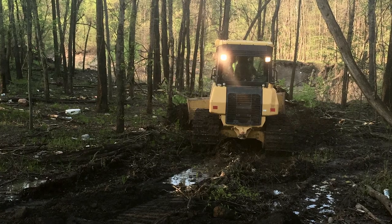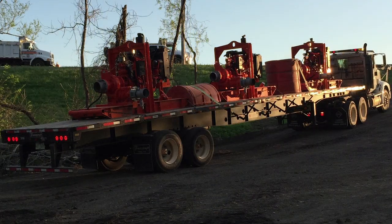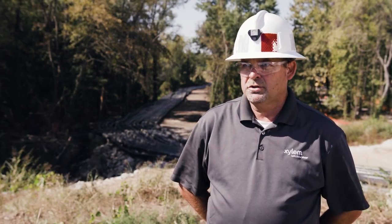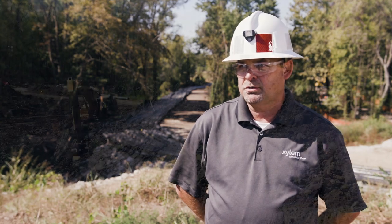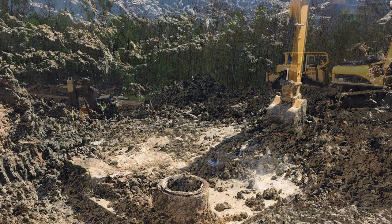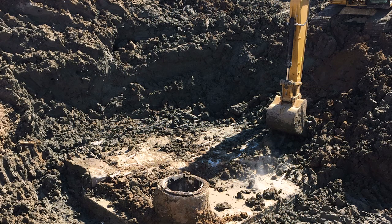There were over a hundred Public Works employees involved, and we had over 30 employees involved directly on site. We started moving the excavation, moving the dirt, and mobilizing equipment and men. We had to have the road built first before we could even enter the site, so the city broke into two crews — one digging a 40-foot hole for suction while the other built the road at the exact same time.